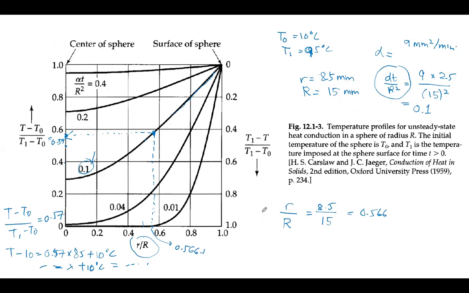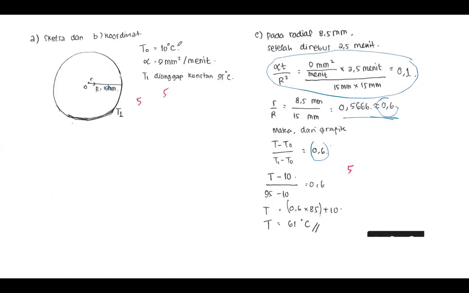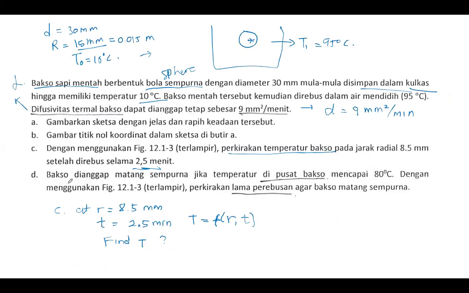Okay. So this one, I think Madaya and also Evan, you got this kind of exam last year. This exam is not really mathematical, but we need to know how to read the graph. If you know the graph, you know the concept. Even for the sphere, the slab, or the cylinder, that's acceptable. Now it's point D.